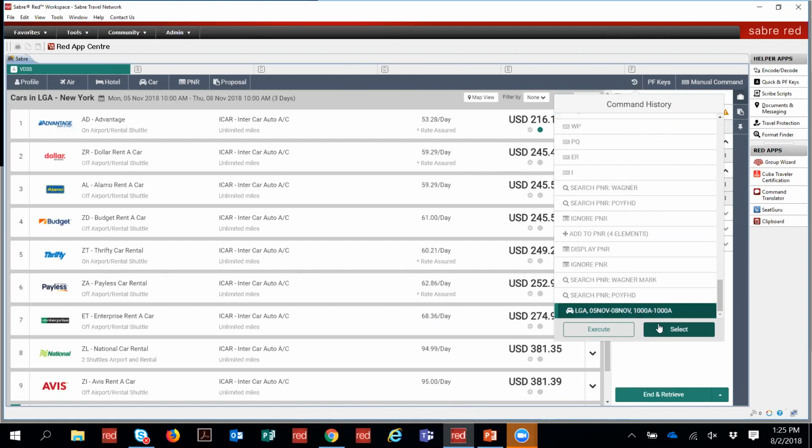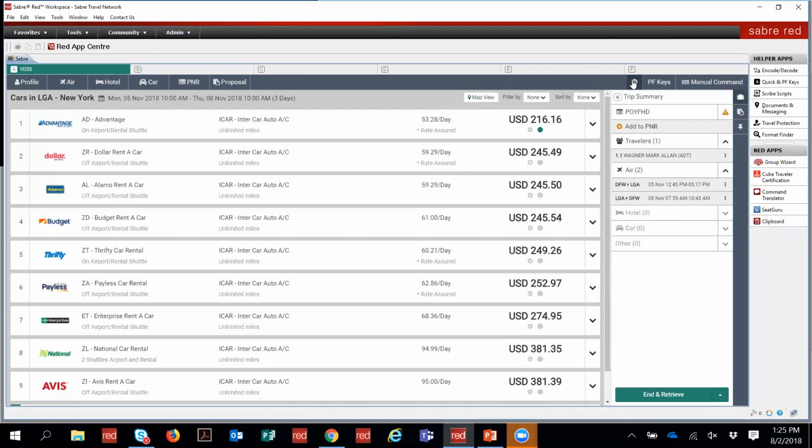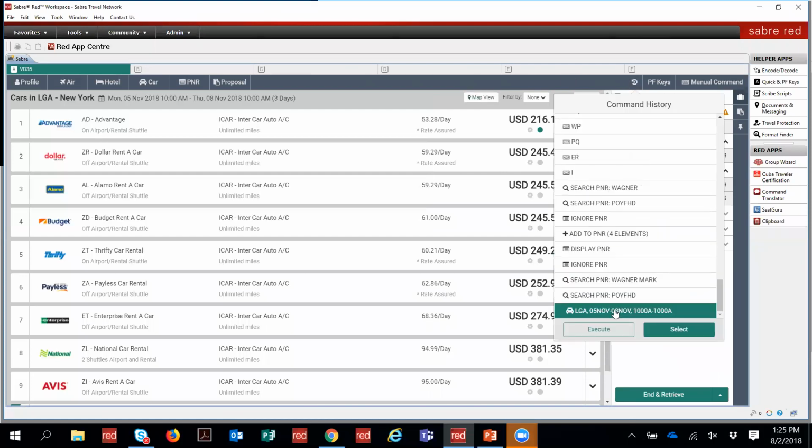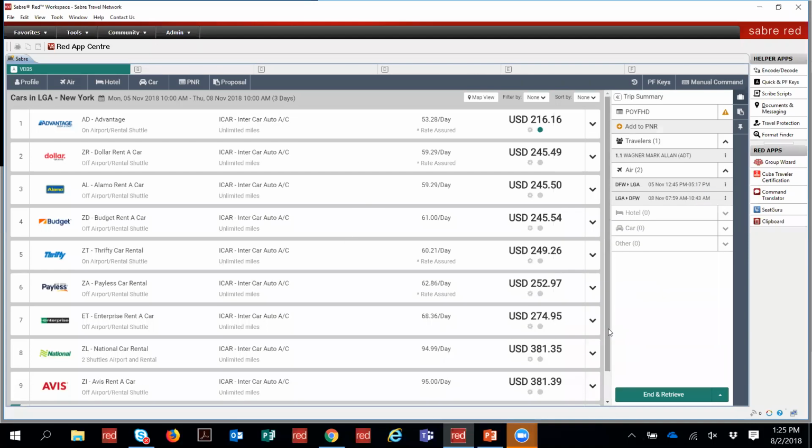If I didn't mention on Tuesday, the difference between the select and the execute. With qualifiers that are chosen in the command history, if I click select, the system will pull the details into the window and allow me to modify or make any adjustments. If I did command history and I chose execute, Sabre will take the criteria that I had in the window and redisplay it, reapply it automatically.